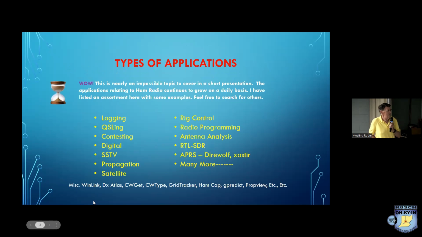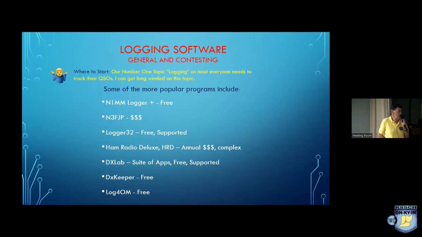Okay, click. Types of applications. It's a nearly impossible topic to cover in a short presentation. And every day somebody's developing something new out there. And this is just a partial list of some of the things we can talk about. Logging, obviously, QSLing, contesting, digital, closed scan TV, propagation, satellite, rig control, radio program, antenna analysis, software-defined radios, APRS, and the list goes on and on and on. So there's a lot of things, but we're going to start with one that most everybody has to do.